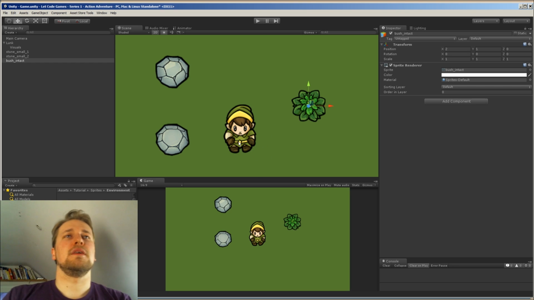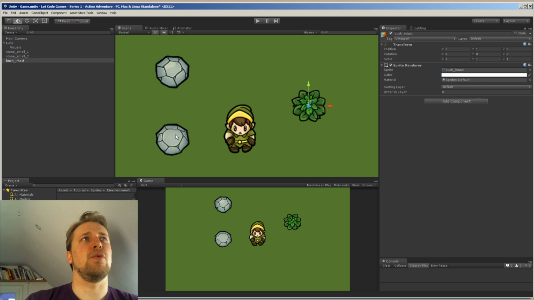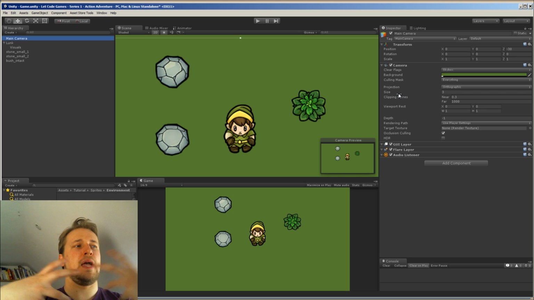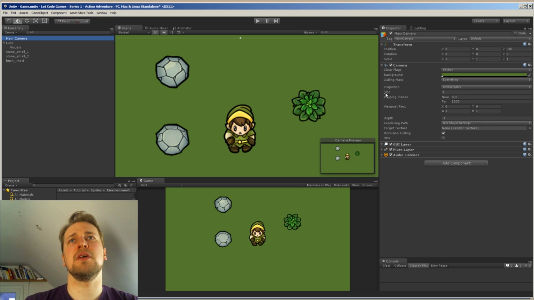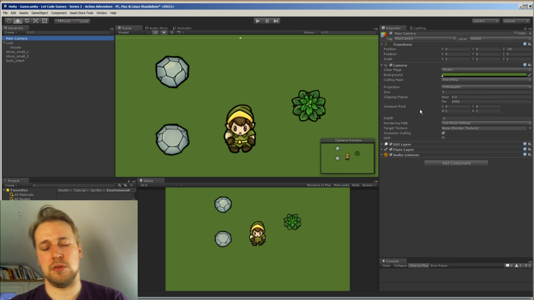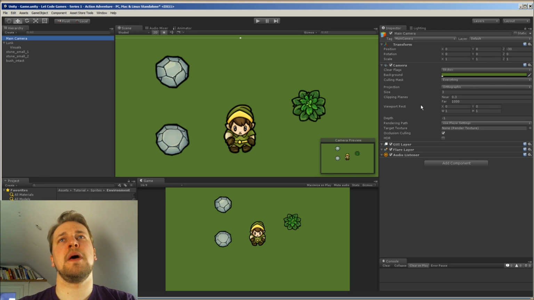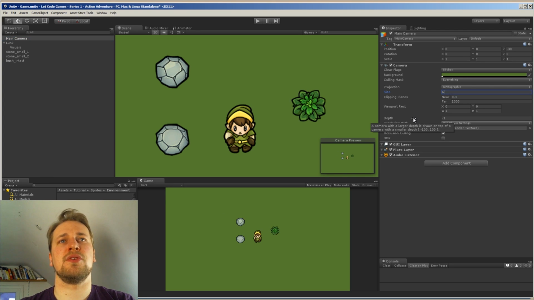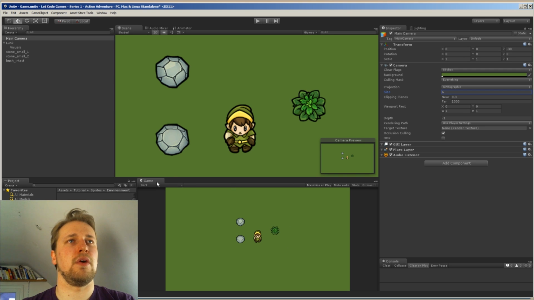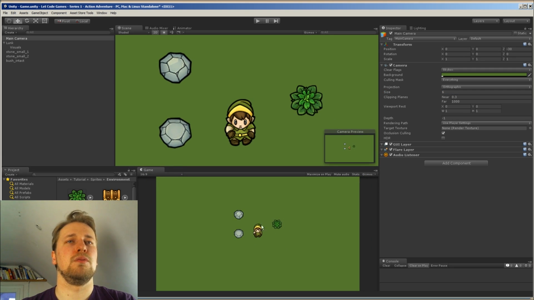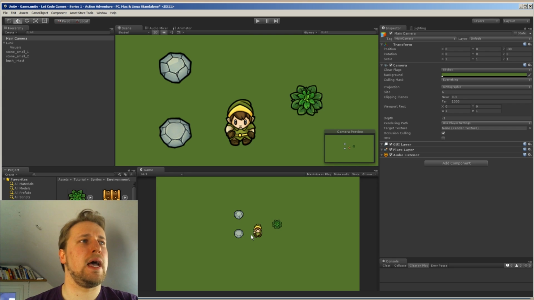Since the character had a pixels per unit of 128 before, he now got bigger in the scene as well. So we want to compensate for that by zooming the camera out a little bit more. We select our main camera, and it has this size parameter over here, which was set to 3 before. We just eyeballed this value 3. It looked nice, and since the character is now twice as big, we just set this to 6, and it has the same size as before again. This is basically just a value that we try out. We want to see how much we want to see on screen. So this is very much a game design decision.